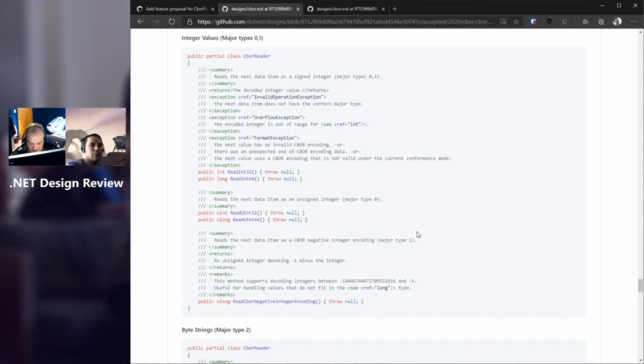I have certain people in mind that like to do esoteric weird things with encoding and signing. Hi, Kevin, if you're watching, who may end up wanting this at some point. Effectively, somebody wants a 65-bit long, right? Like, I need one more bit. Why are you making me hard? I should say that the naming is intentionally meant to scare people away from using it. That doesn't work on Kevin. I tried.